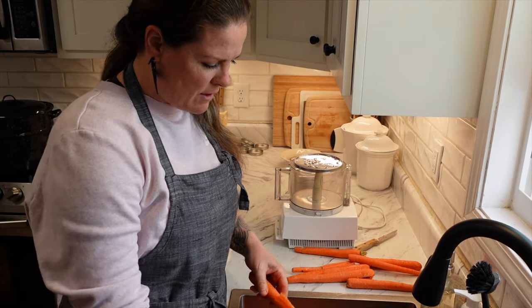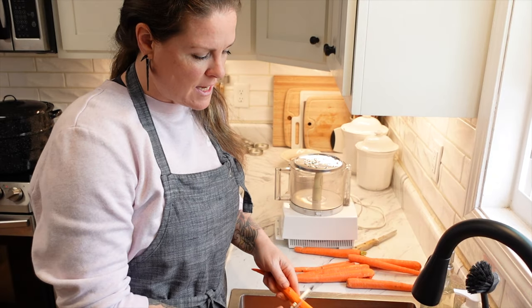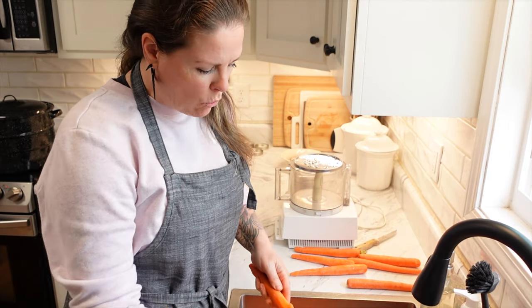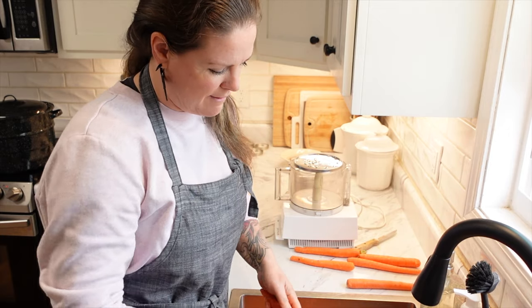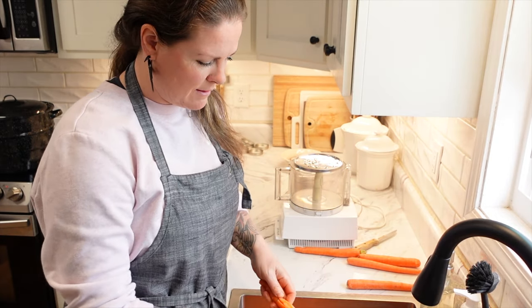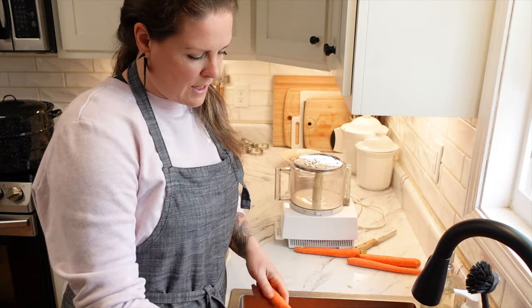I just took the soup off because it had boiled for five minutes. We're going to fill up quart-sized jars and it says to leave one-inch headspace. I'm going to try to get a good mix of everything in each jar. I'm thinking this recipe has way too many potatoes in it — I mean, it is kind of a potato soup, but still. It's funny, because I'm craving carrot cake lately. When I was a kid, carrot cake was the go-to cake at every single event and I hated it. I just wanted chocolate or vanilla like my other friends.